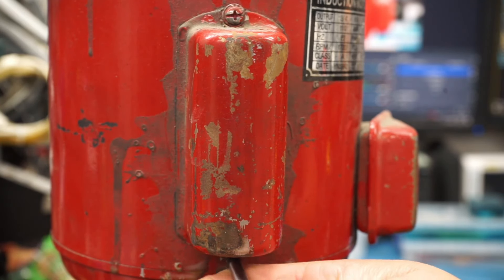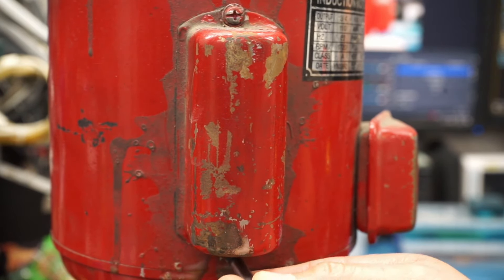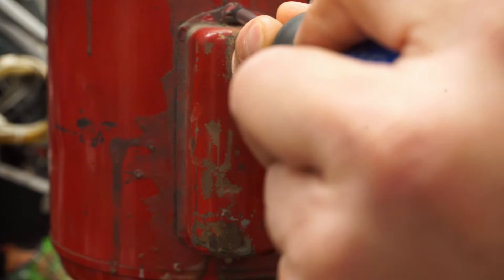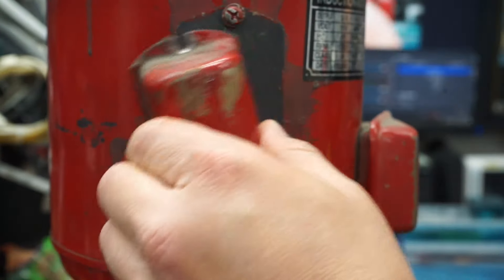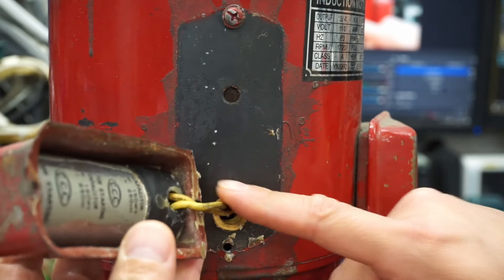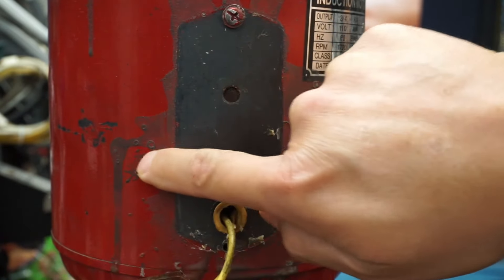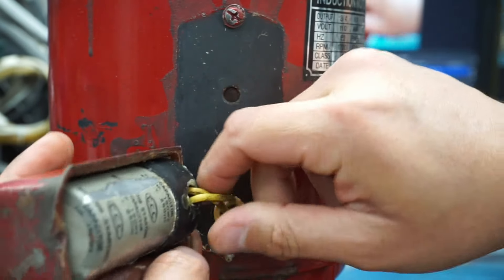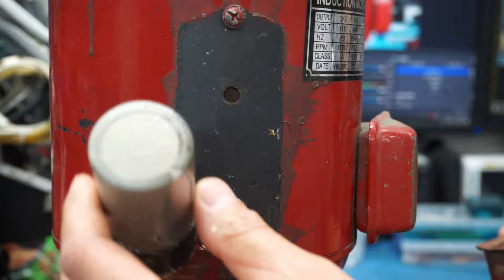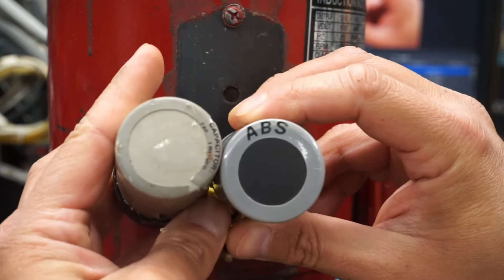Removing this cover is easy enough. There's just two Phillips screws holding this lid in place. We can just remove one completely — the bottom one — then loosen up the upper one, and this entire cover comes off. There are two wires going inside and two wires going to the capacitor. I'm just going to pull this out. It feels like this is all wax — I'm not sure if these capacitors are wax-filled or something. I had already pulled it out so I could get the length and girth of that capacitor to try to match it up.